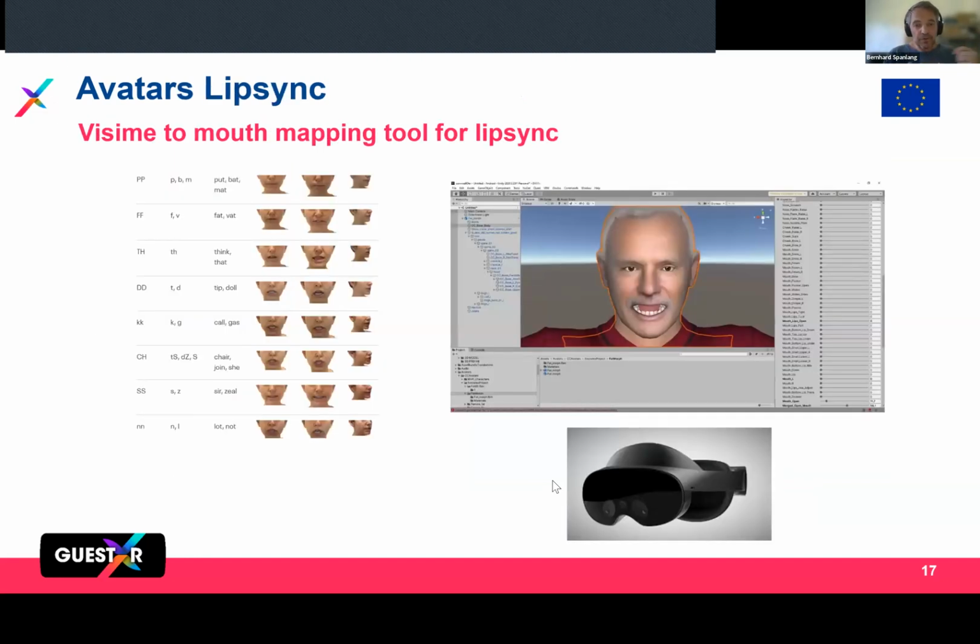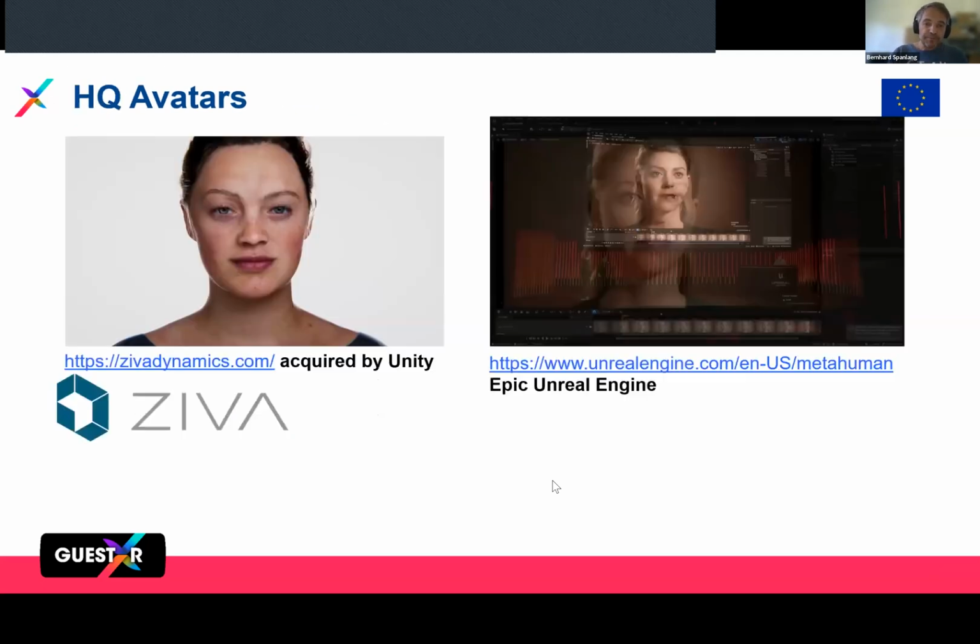Another thing we've been working on to make avatars move is lip sync mapping, where we take what we get from an audio to vision system and map that to our avatar's mouth movements or blend shape movements in the same system. This is just a simple linear mapping, which can also be used in combination with a Quest Pro, for example, which can measure lip, mouth movement and facial movements directly from vision through cameras.